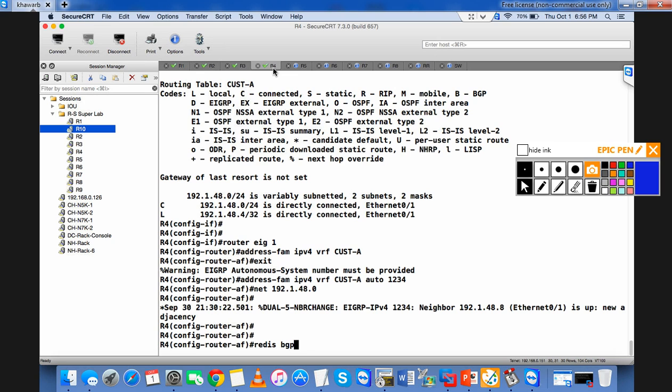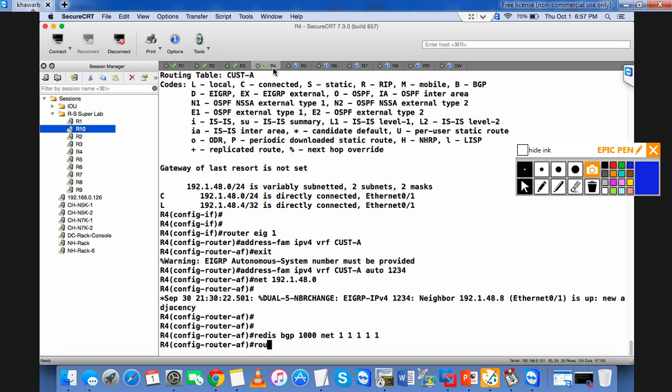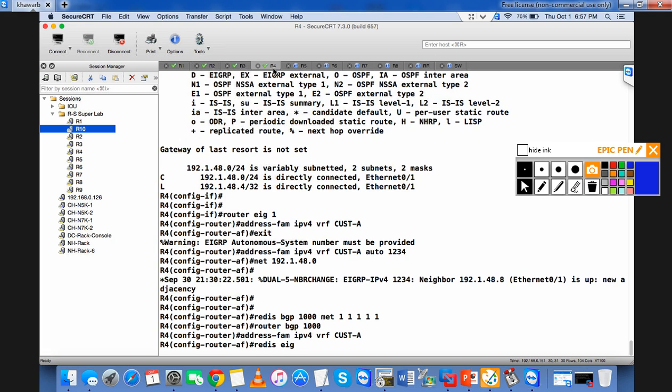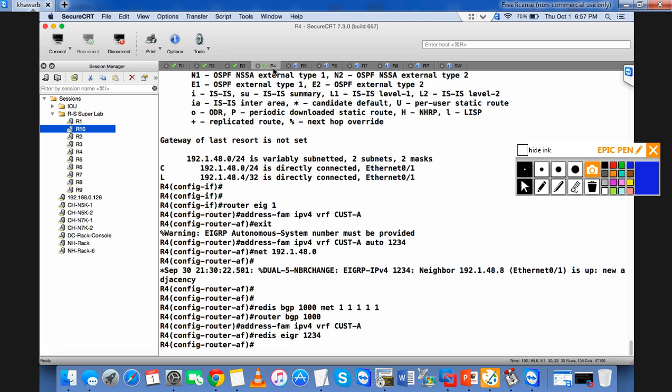Redistribute BGP 1000. Metric is the 5 ones. 1000. Boom.